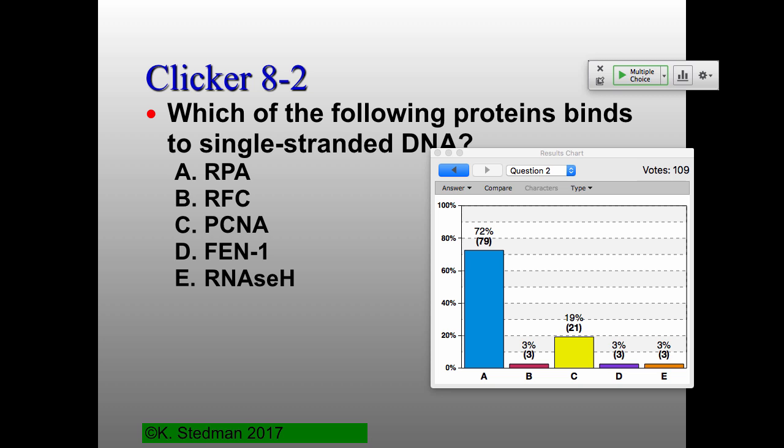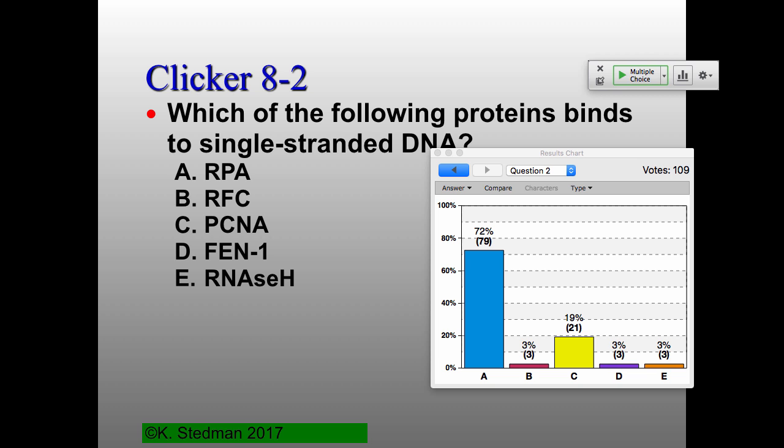Okay, so the question here is actually a very good question having to do with terminology. Is RPA a single-stranded binding protein? Yes, it is a single-stranded binding protein. But there's also SSB in E. coli, and they would just call it SSB. So single-stranded binding protein, SSB in E. coli. There's another name for it, we're not going to get into it. It's different from different bacteria. But if you talk about SSB, that would be E. coli. RPA is going to be for eukaryotic.